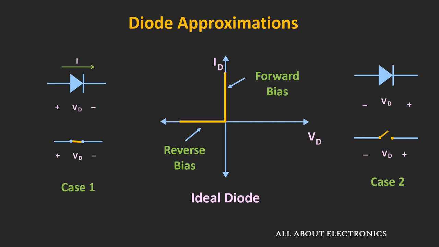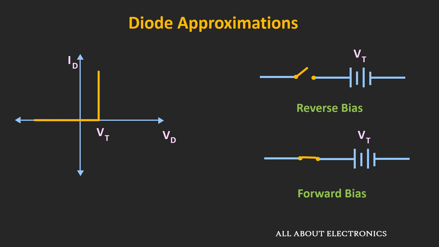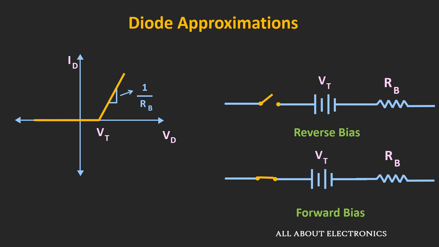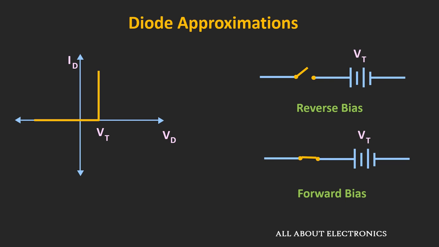In the introductory video on diodes, we saw the VI characteristic of the ideal diode: if the diode is forward biased it acts as a closed switch, and in reverse bias it acts as an open switch. Then we saw the second approximation, where the diode starts conducting only when the applied voltage crosses a threshold voltage, and below that it acts as an open switch. The third approximation also includes a series resistance with the diode. However, in most circuits, the current limiting resistor in series is much larger than the diode resistance, so we can neglect the diode resistance. In our analysis, we will use the second approximation: whenever the diode is forward biased, the voltage across it will be 0.7V, and when reverse biased, it acts as an open switch.